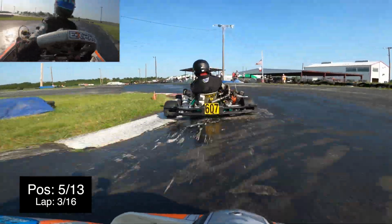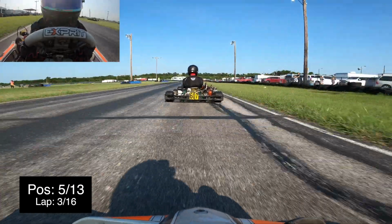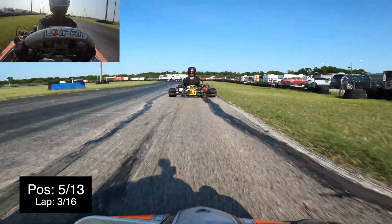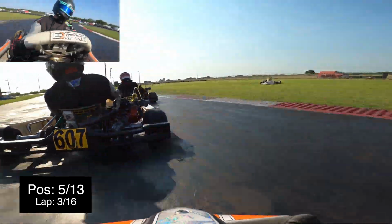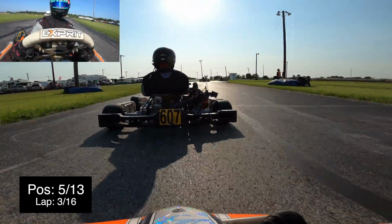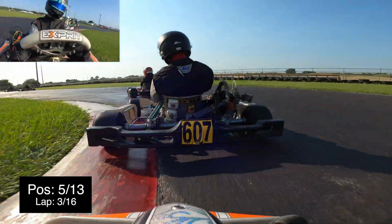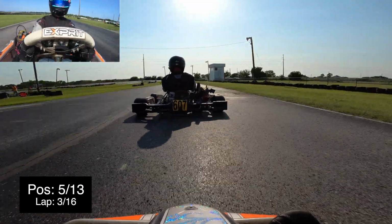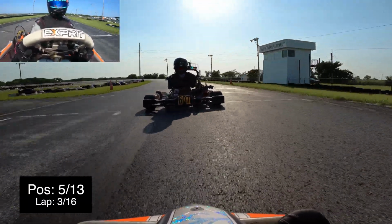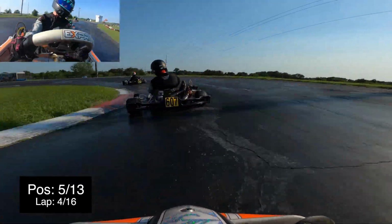That allows Ben to get right on her bumper coming out of the chicane. I did not get the best of exits coming out of turn 3 either, so going down into turn 7, I closed the gap. I felt that I had better brakes than my brother, so if I need to look for a move on Ben, it's probably going to be in a braking zone. But Ben and I are running very similar kart setups. The only main difference I'd have to say is clutch springs. We were running different clutch springs, so his clutch might be engaging at different points than mine.